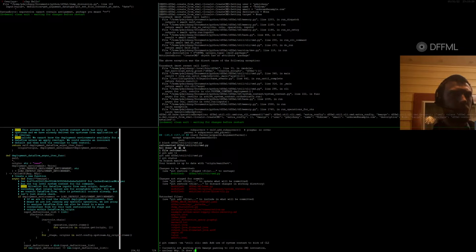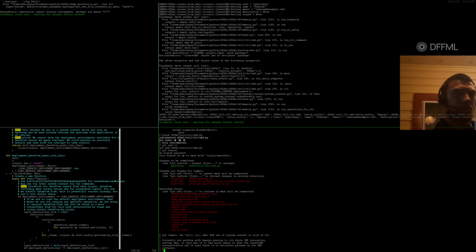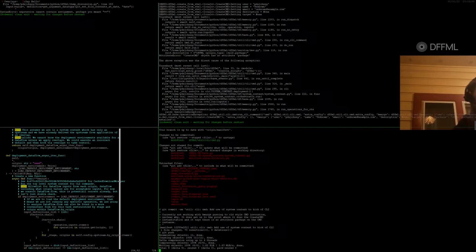It does get us to the point where it does the create command instantiation, and it says there is no attribute package on the command instance. Great. Push that up.